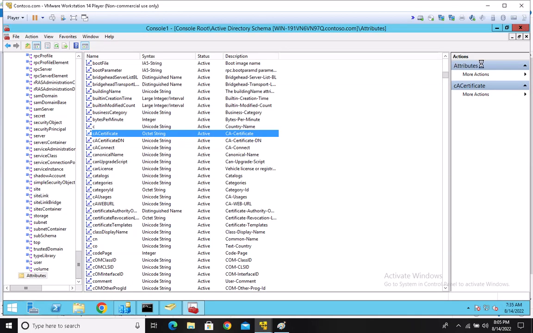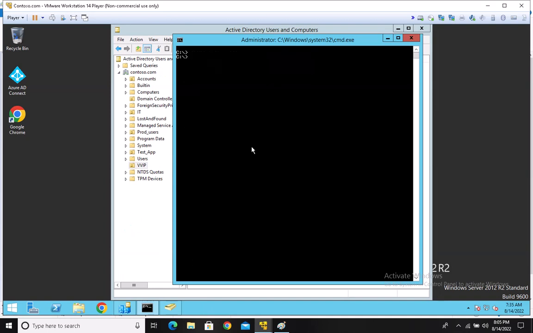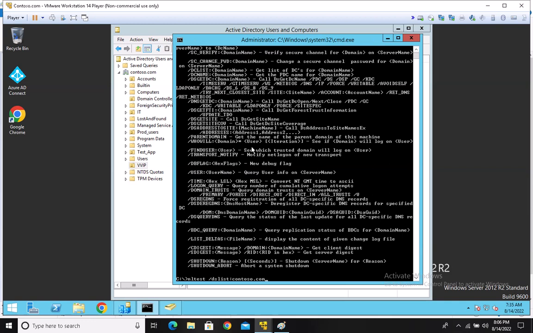I quickly log into my domain controller, and just pay attention to this particular command. You can take a screenshot. This command is basically to show you how many domain controllers you have in your domain. So you have to type nltest, and then dclist, and then colon, then type your domain name, domain FQDN. Sorry, there is something wrong with the command.